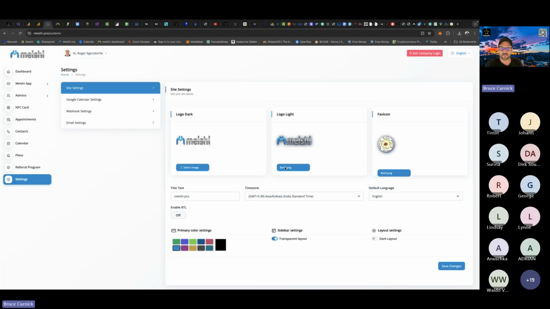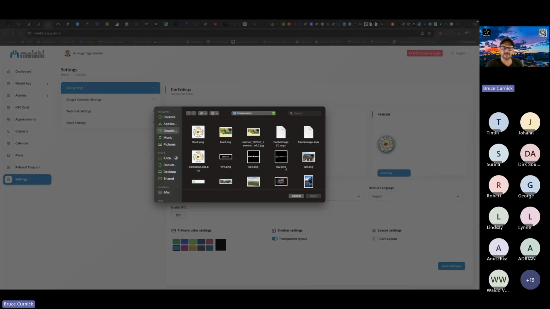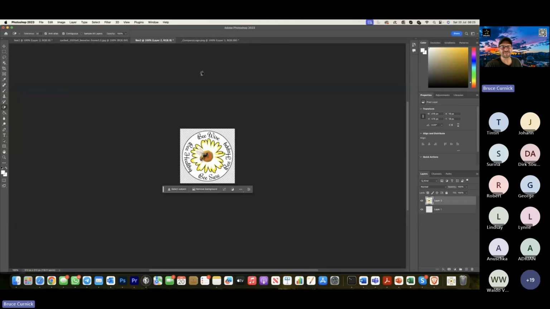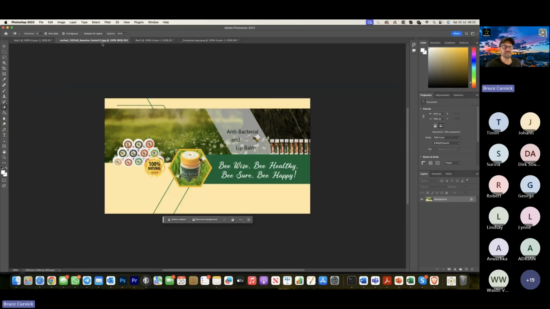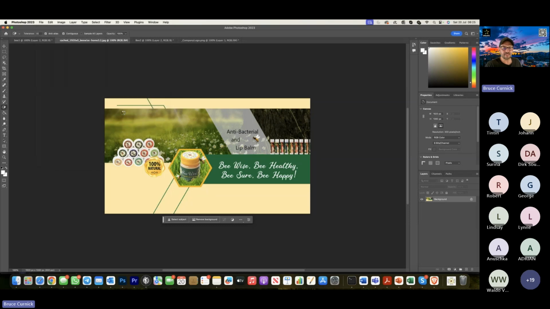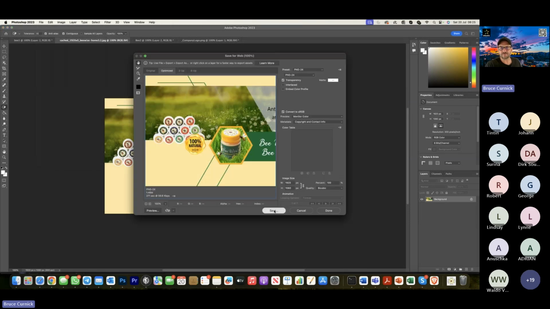And then I will customize the background. So I actually like to use PNG. So let me just go back to Photoshop. I might be losing some of you guys already, but this is how I do it. So you can see it's a JPEG. I just like to save it into PNG. PNG for apps and websites always looks better. So I'm just going to save this in PNG.